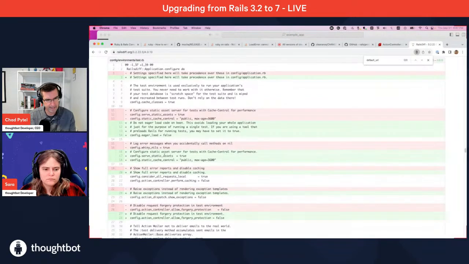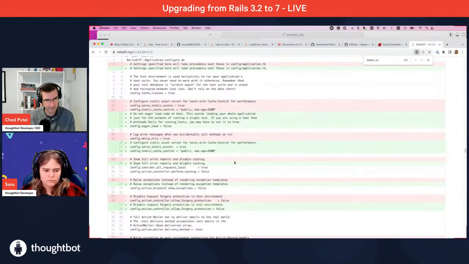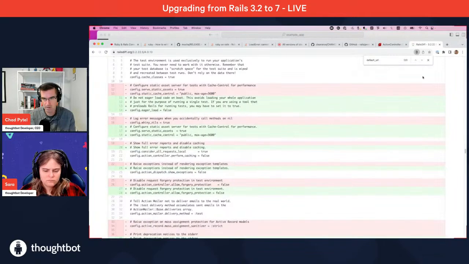So serve static assets being true is being put there. The cache control is a standard for the Rails 4 config. So that's fine.